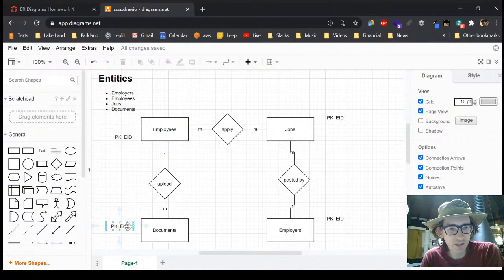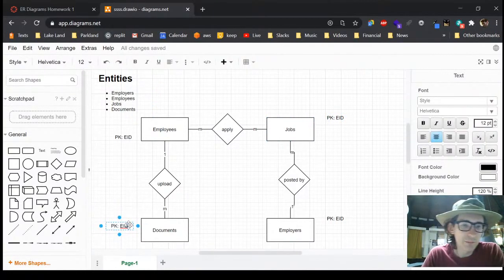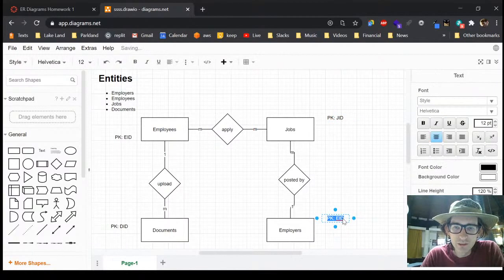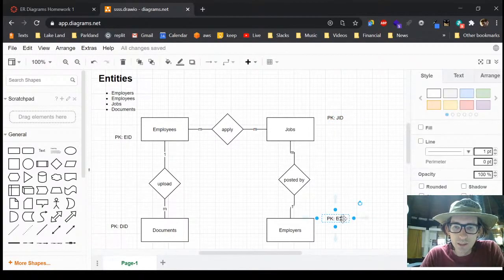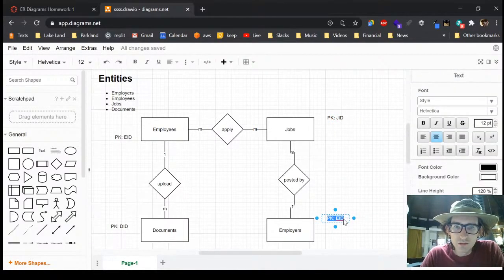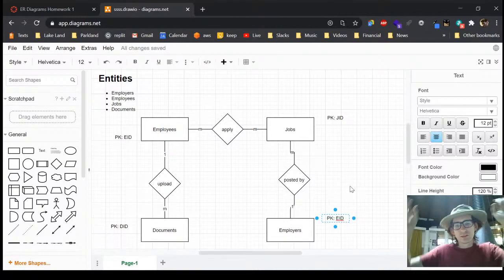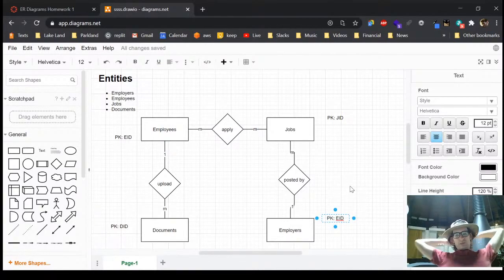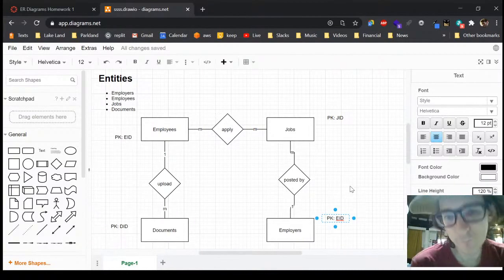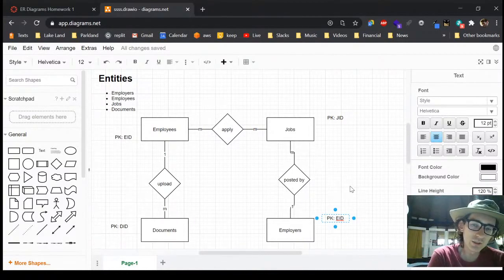Oh, I guess I should change these. So how about for documents, we use document ID. For jobs, let's see if you guys can guess what we're going to use, job ID. And employers, okay. Names of primary keys do not need to be unique.